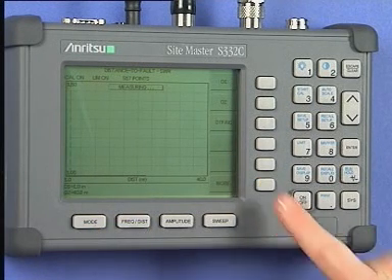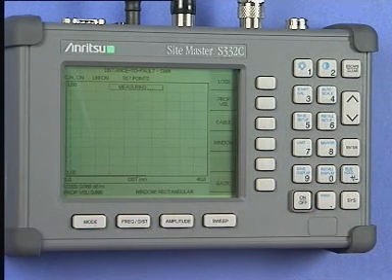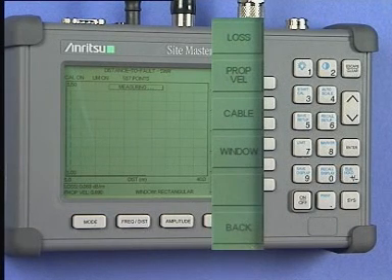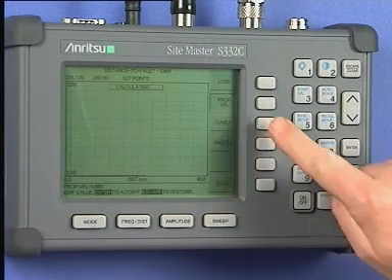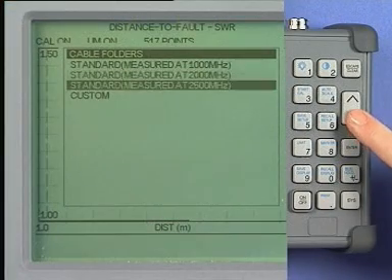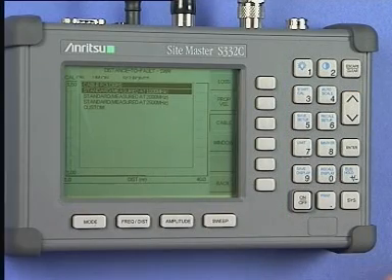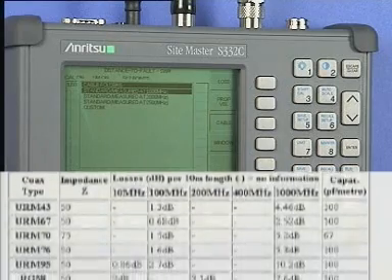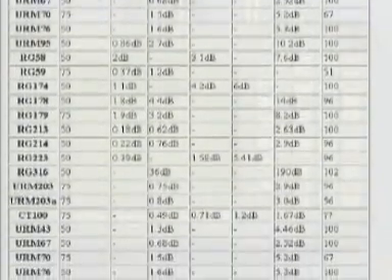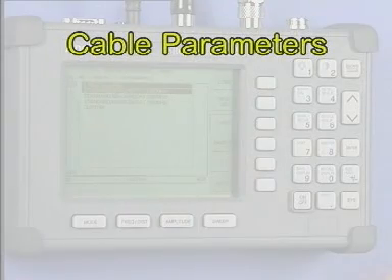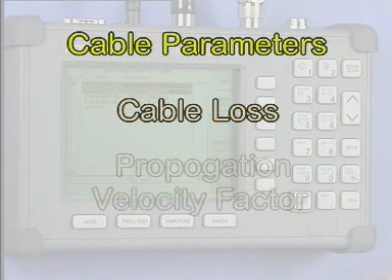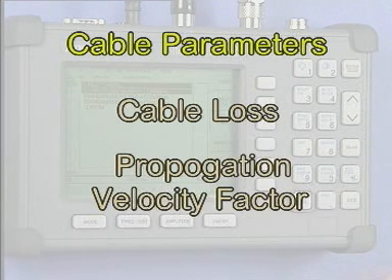Press the More soft key and you will be able to select the cable type. Here you tell the instrument information regarding the properties of the cable so that a distance calculation can be made. Press the Cable soft key and select the cable manufacturer's measuring method, then the cable type number from a list. This information is given by the cable manufacturer. We, however, have a cable that is not programmed into the sitemaster, so we have to enter both the cable parameters manually. We need to set the loss and propagation velocity factor.